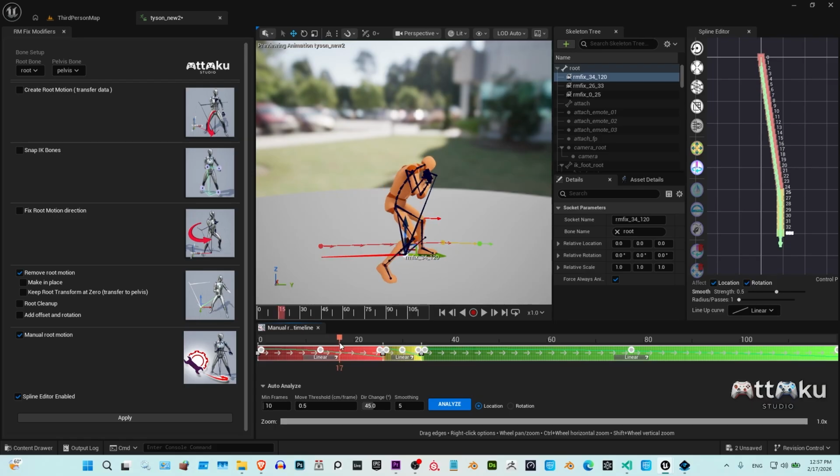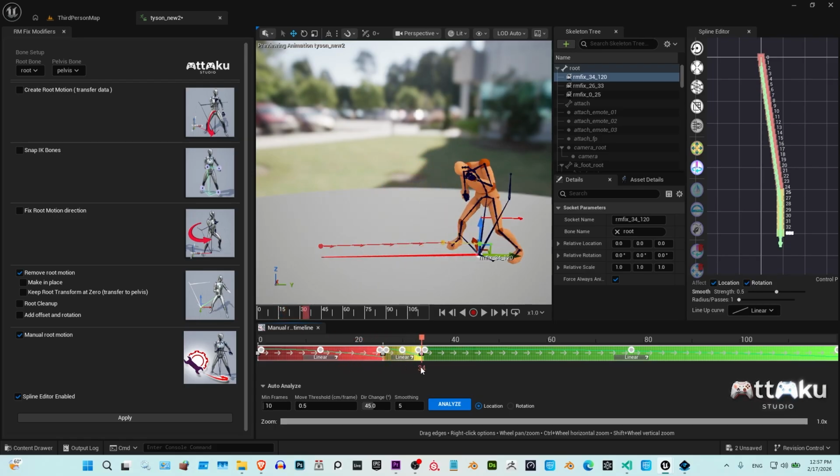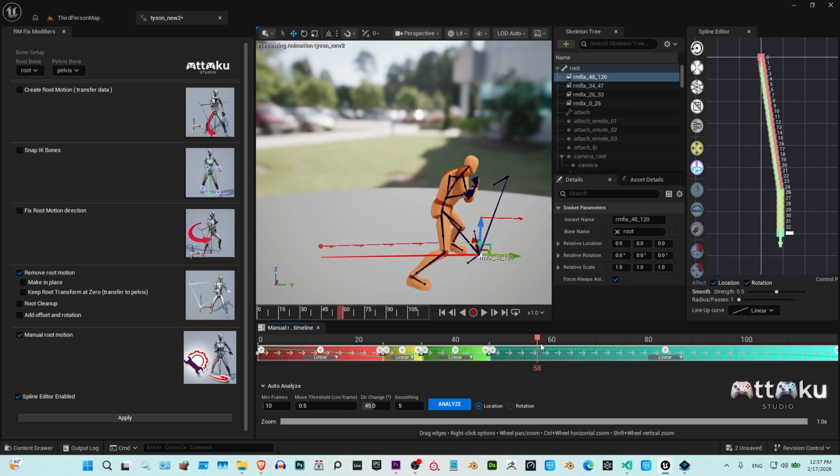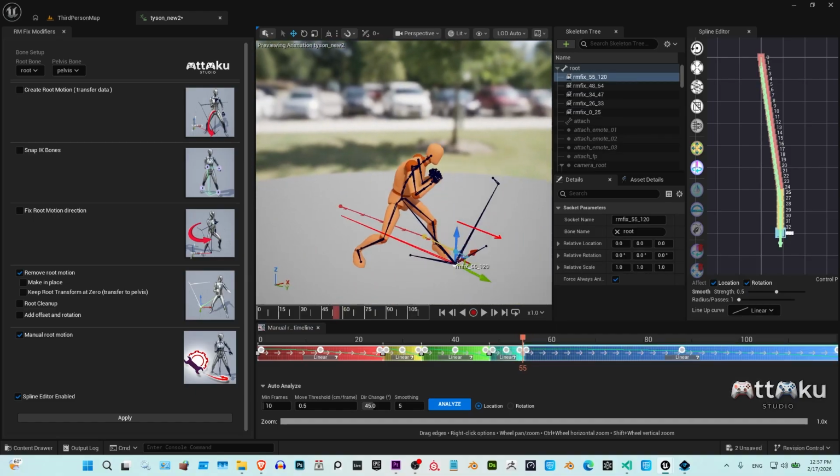As you see, because it's jumping, now it stops moving, and then I create one right before it starts moving, and then when it stops moving again.